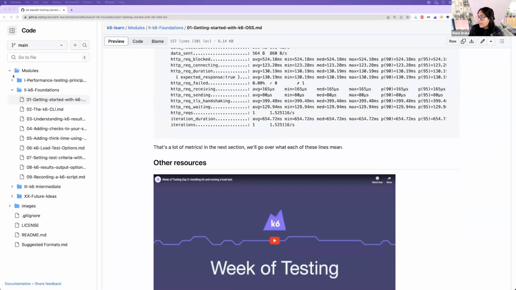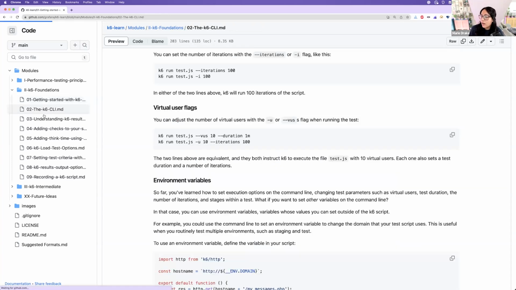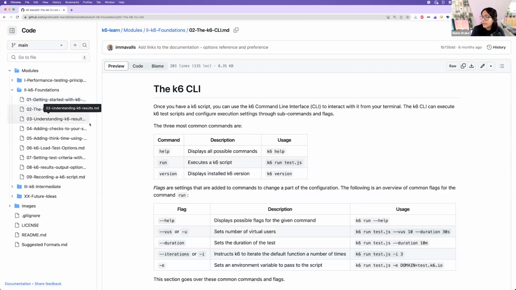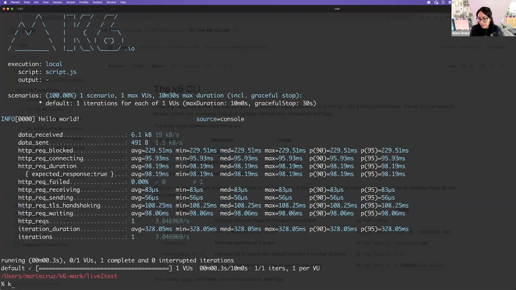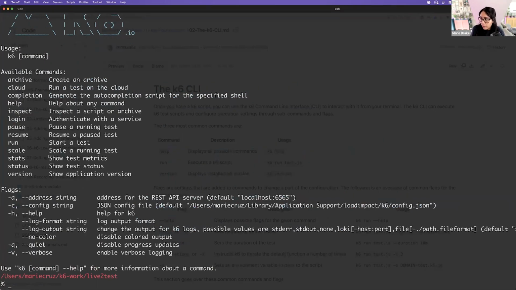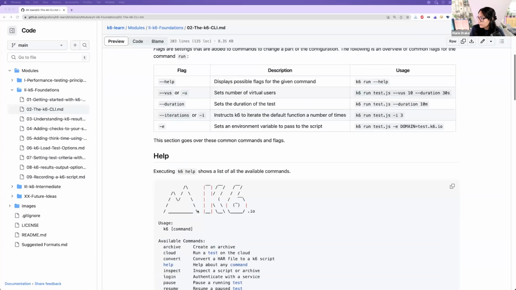So I think that's that, to understand the K6 CLI in much more detail. This would probably be the list of commands that you would use. To be honest, myself, I've only just used the K6 version or the K6 run command. And if I am stuck or if I forgot other commands that I can use, I can just type K6 help, and that should print the available commands that I can use. Okay.